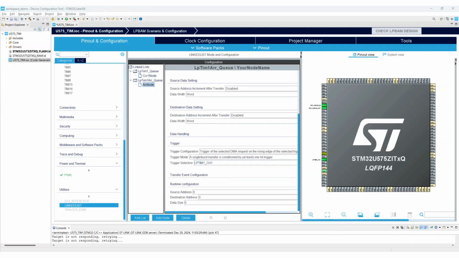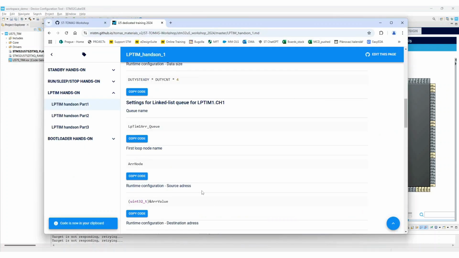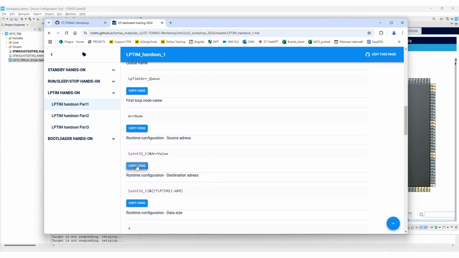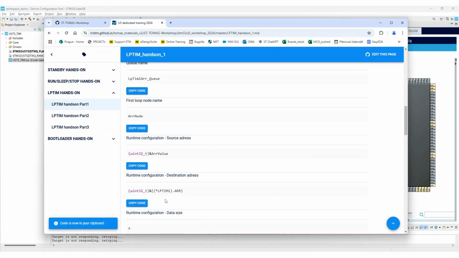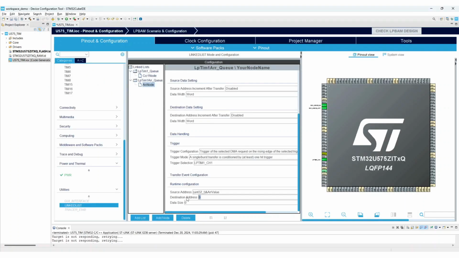And at runtime, we will copy this variable to this register. Writing to this register clears the update event flag, which is what we need to generate the update event.